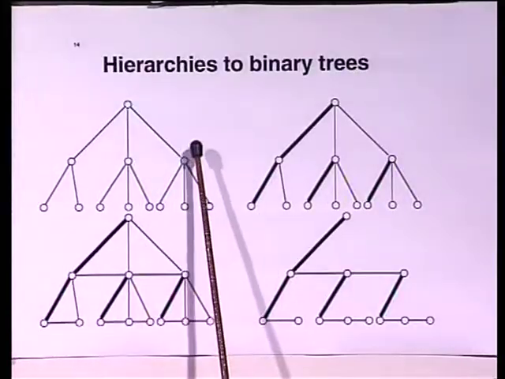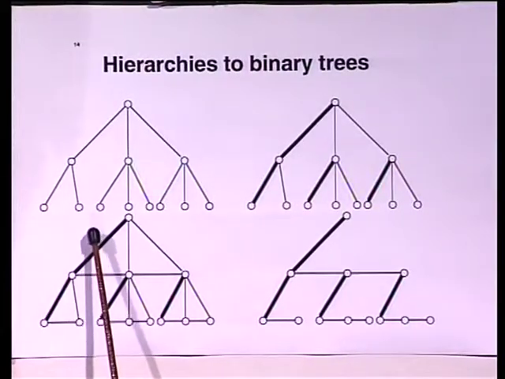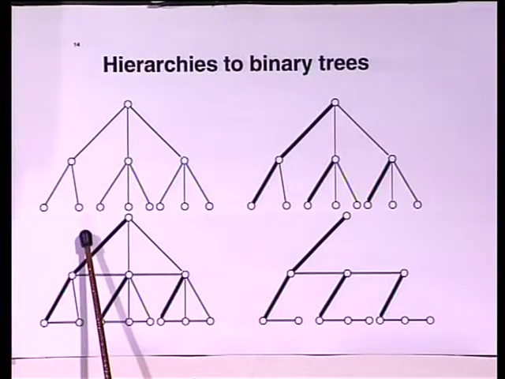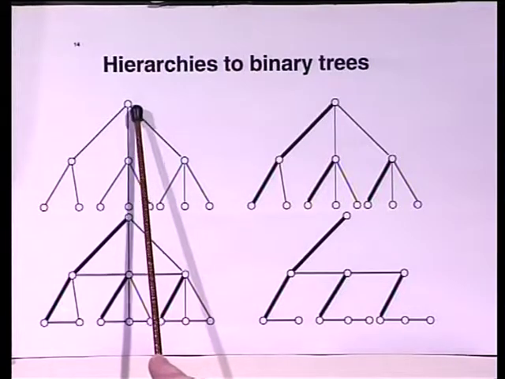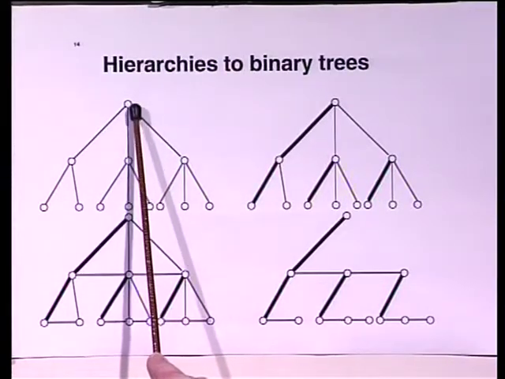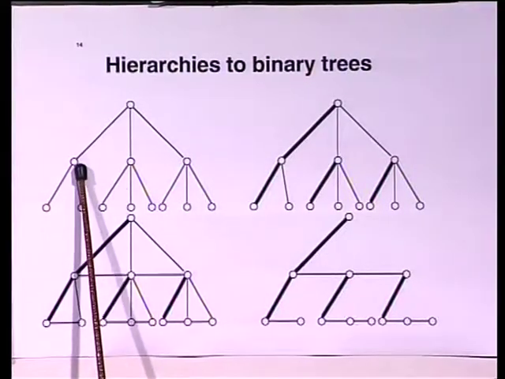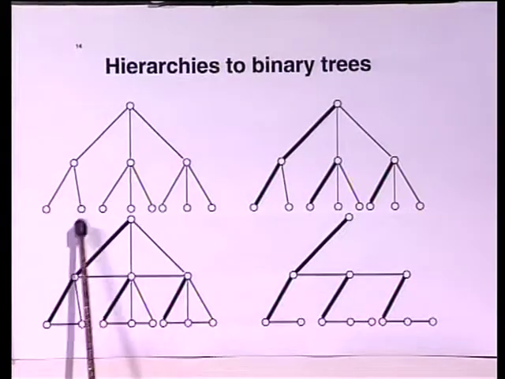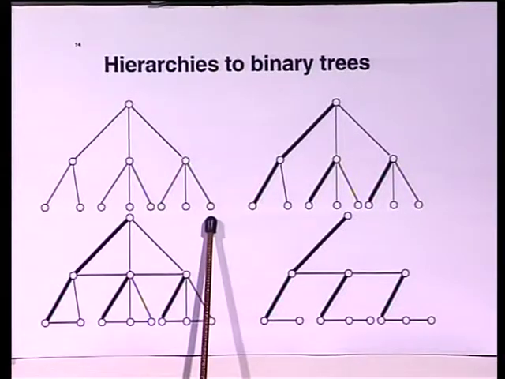Now let's look at something a little bit different. Let's start off again with a hierarchy. Here it is. And this time we're going to imagine that the hierarchy represents the relationships in a family. It is a family tree. At the top of the hierarchy we've got the most senior person in the family. They have 3 children. Those children in themselves have, in this case, 2 further children. This one's got 3 children, and this one's got 3 children over here.